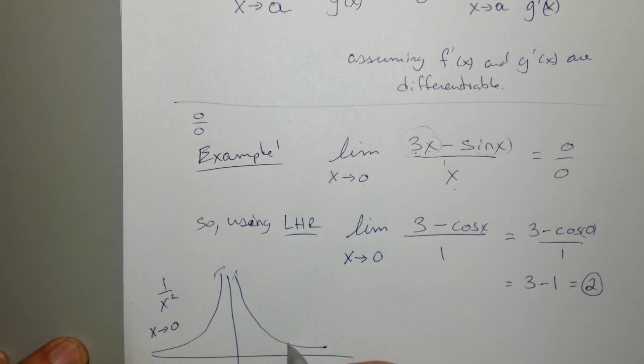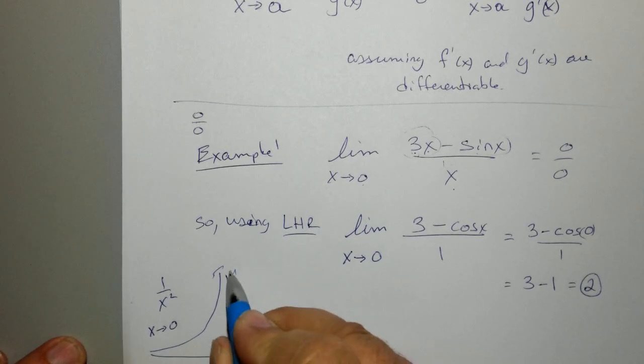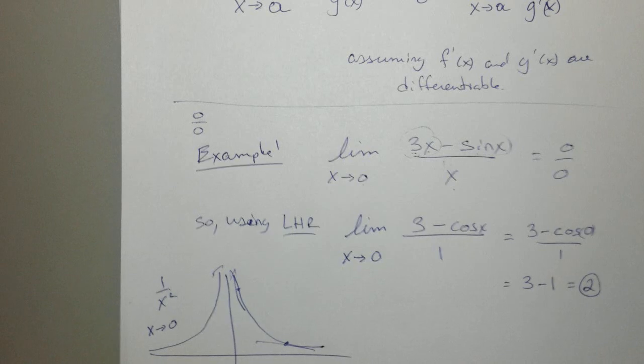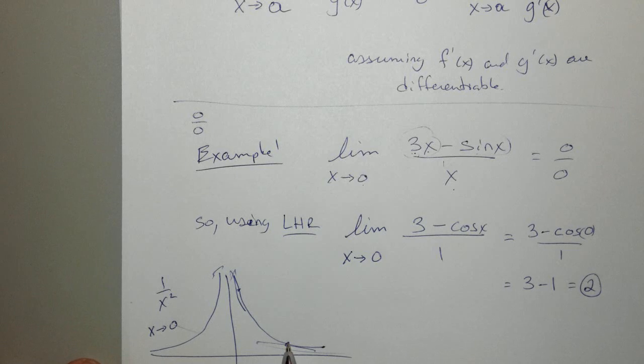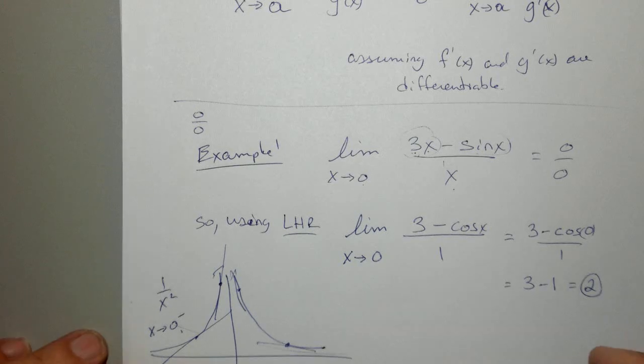So what we're finding here is at any point you can find the rate of change, the slope of that curve at any point. It can cross the other line, but we're going to look at this point here. Likewise, that point there. So all we're looking for is any single point along the curve. At this one, since it's undefined at 0, we can take the limit as x approaches 0 from the left and from the right and use L'Hopital's rule there. That's the beautiful thing about L'Hopital's rule. It works on an overall continuous function, or even a function like 1 over x squared, where you can take one-sided limits, and they both exist. That's a very good question. Thank you.